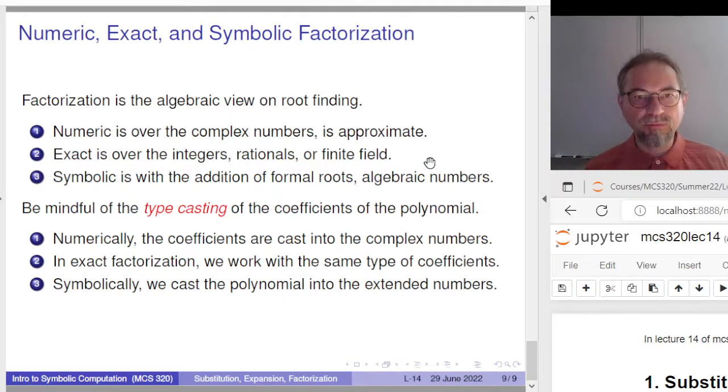What we do when we look at the numerical factorization, we cast our polynomial into the polynomials with complex numbers. So the coefficients are cast into complex numbers. In the exact factorization, we keep on working with the same type of coefficients. And symbolically, we cast the polynomials, the coefficients of the polynomials, into the extended coefficient field.